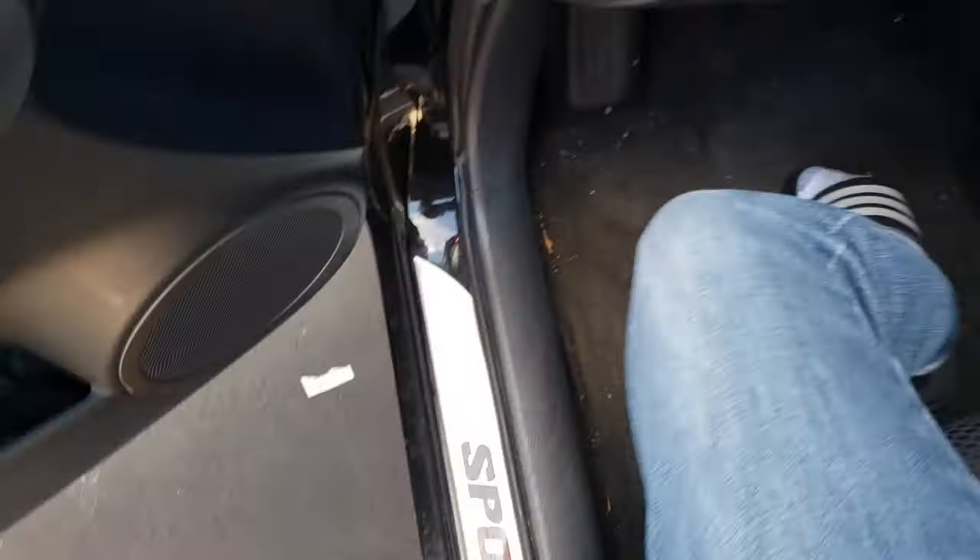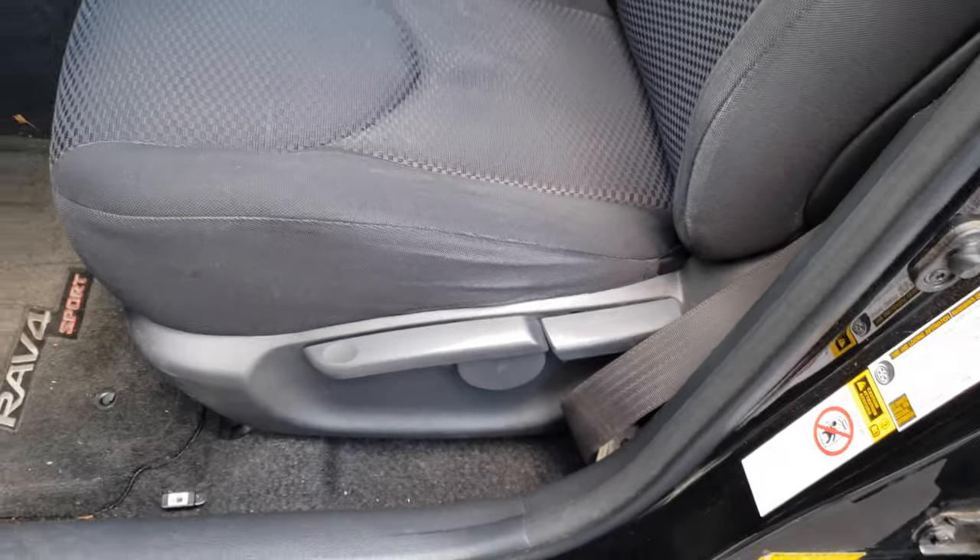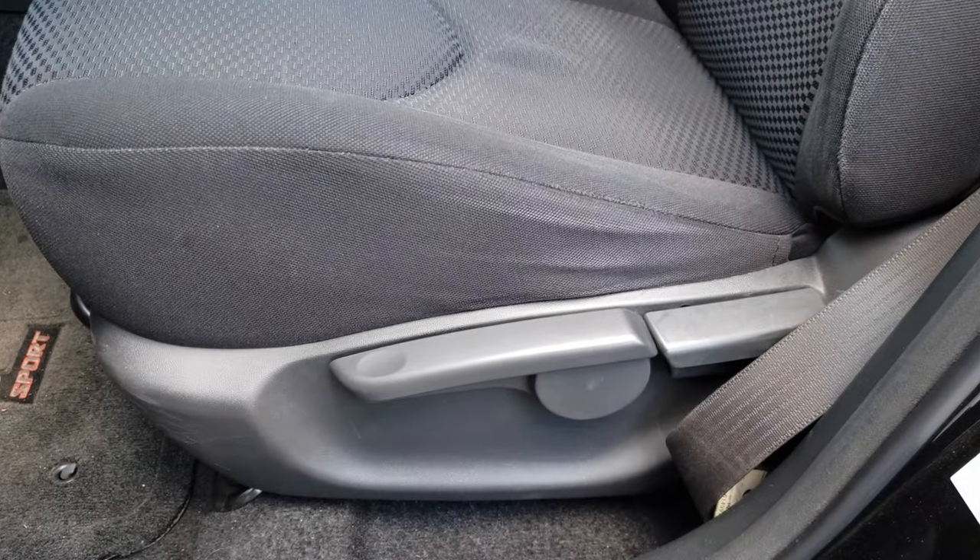Most cars have the same wear in the same spaces. The RAV4 doesn't have a grab handle, so I do find myself leaning into the cushion more. This is also a vehicle we drive more often than the FJ, so we're constantly going in and out of it more so than the other one.